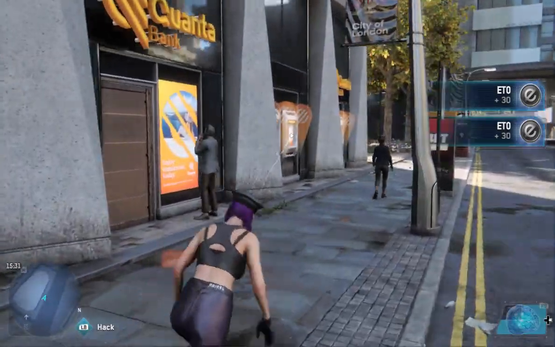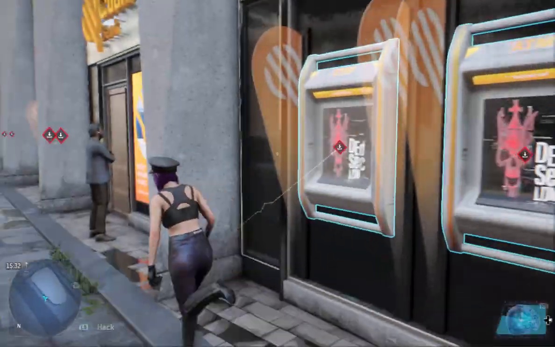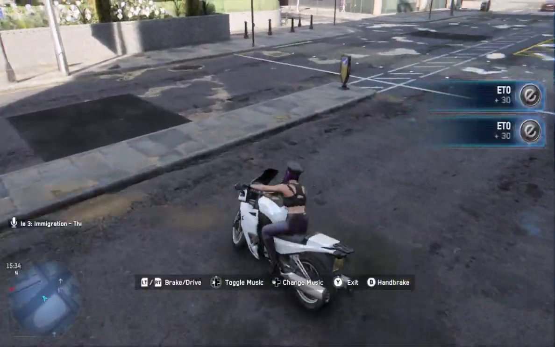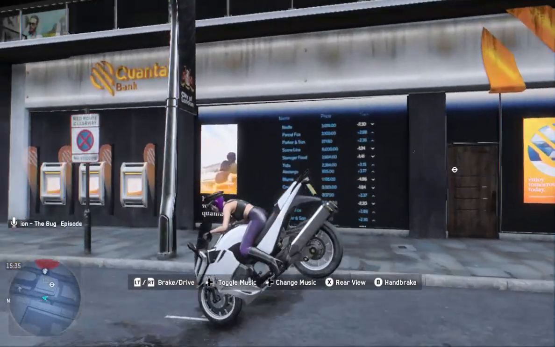Here's the 6 here. Then if you go down this block here, there's 3 more right here.